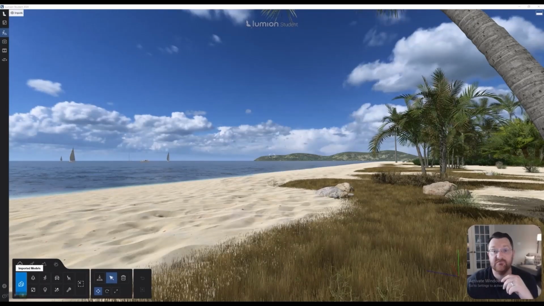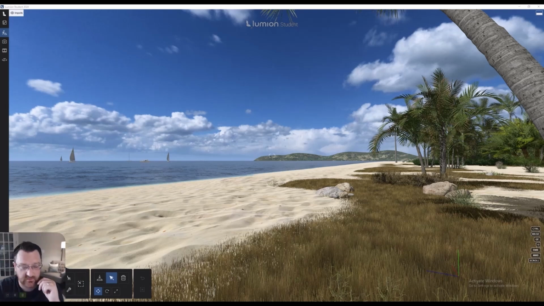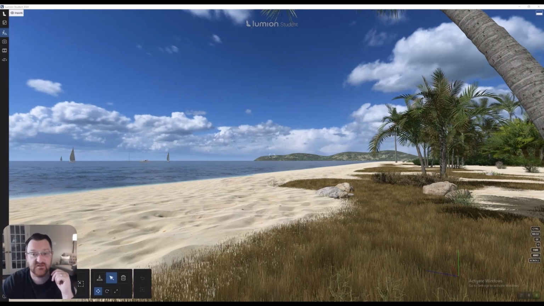You'll notice that it is a very uncluttered interface. Most of your content will be on the bottom left here, and really the options for moving between the different modes, video or render, things like that, a panorama, have all moved to the top left corner. In fact, if I move myself out of the way here, this is pretty much it. Recently, they moved a lot of the other options that were in the bottom right-hand corner to the top left, and while it's kind of annoying because you have to retrain your brain, the interface is really, really open and clean.